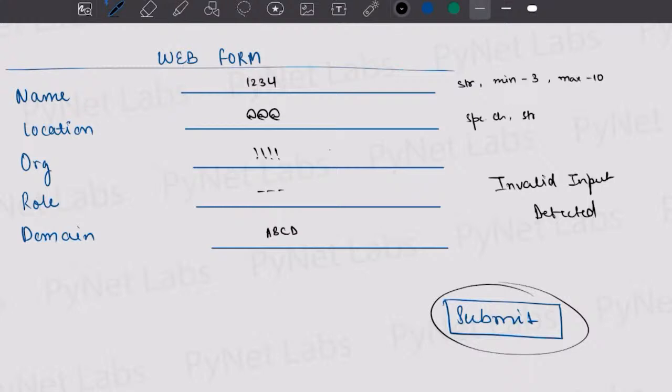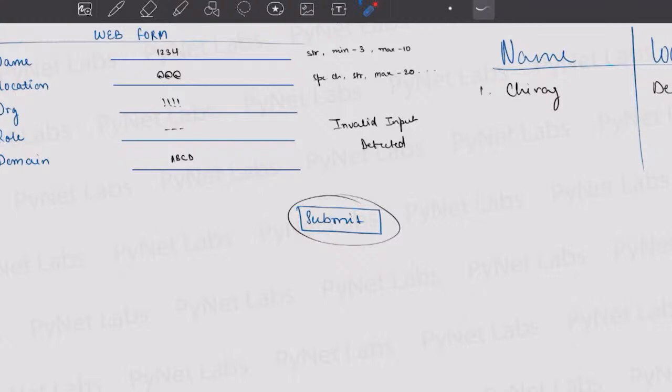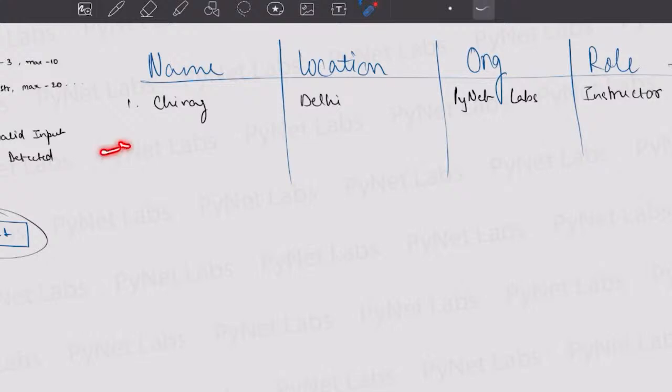Then it should be a string. It should be of maximum 20 characters, and then so on, depending upon what type of information you are taking. With the help of these rules, I can avoid the invalid or wrong data, which would probably enter into my database if there were no such rules, right? If there were no such rules, the entry will be created like this: at the rate, at the rate, at the rate, exclamatory, exclamatory, exclamatory, 1, 2, 3, 4, and then so on. And this wrong entry I would have to remove later on.